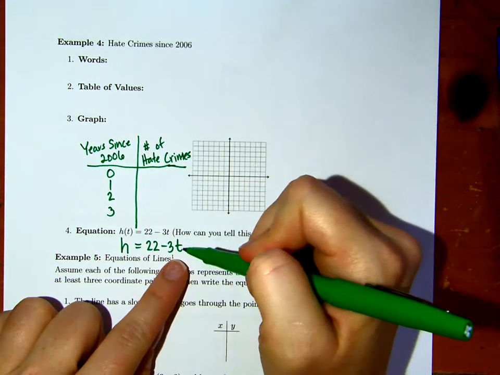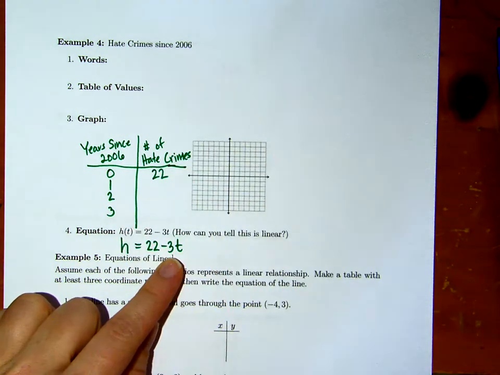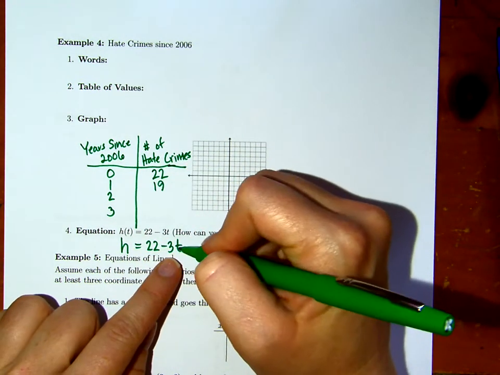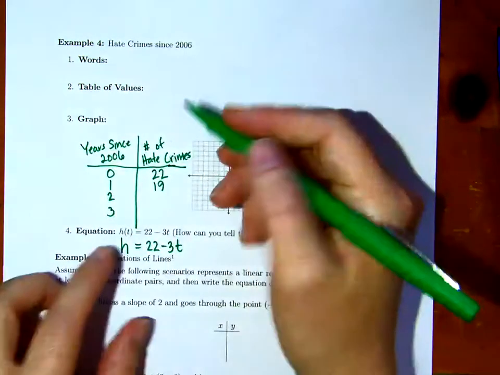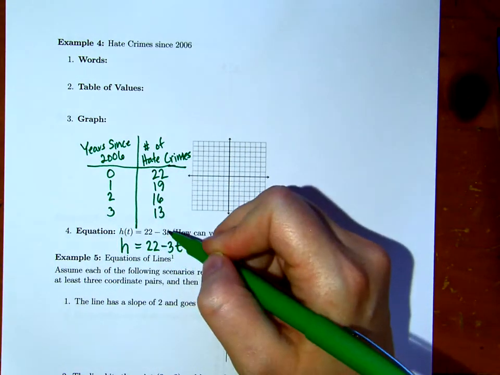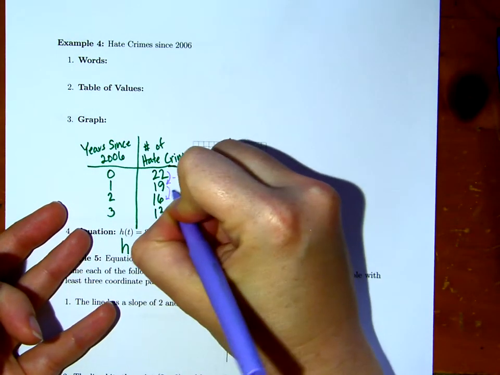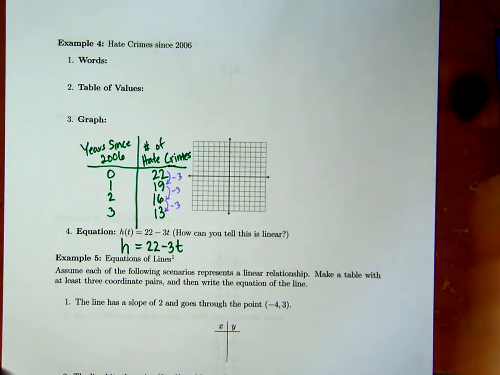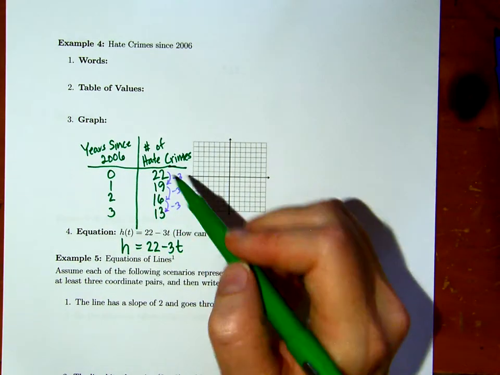Well, if you don't deduct any threes, then there were 22 in 2006. If you deduct 3, that's 19. If you deduct 2 threes, 18, 17, 16. Got it. Okay, I'm seeing the pattern. So even instead of using the equation, I see this pattern happening, right? Of minus 3, minus 3, minus 3. It's going down by 3 each year since 2006. Hey, that's good. I'd like to check the date on that.